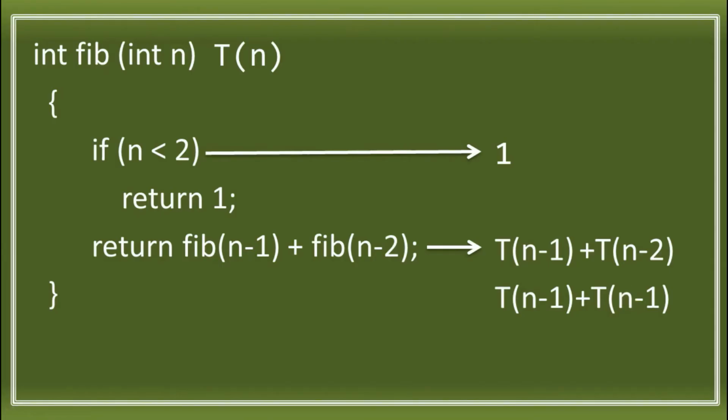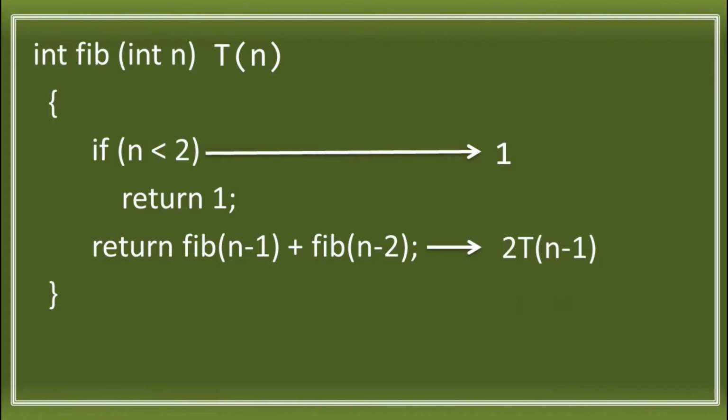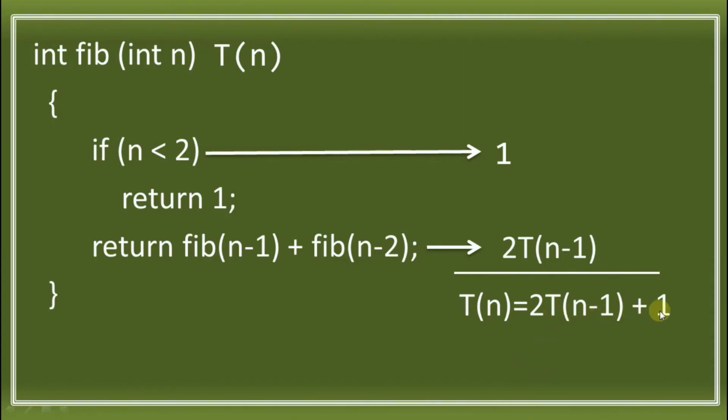So, if we have t of n-1 plus t of n-1, meron tayo equation na 2t n-1. So, ngayon, i-add natin tong dalawang to. Pag in-add natin yan, meron tayo ng equation natin, t of n is equal to 2t n-1 plus 1. Okay? So, analyze lang natin tong algorithm na to. If the value of n is less than or equal to 1, it will return 1. So, ibig sabihin, 1 yung time complexity niya. But if the value of n is greater than or equal to 2, 2 pataas, we're going to use this equation. T of n is equal to 2t n-1.